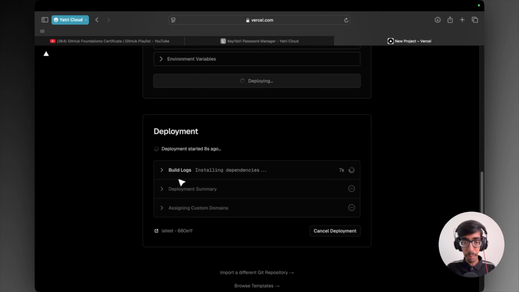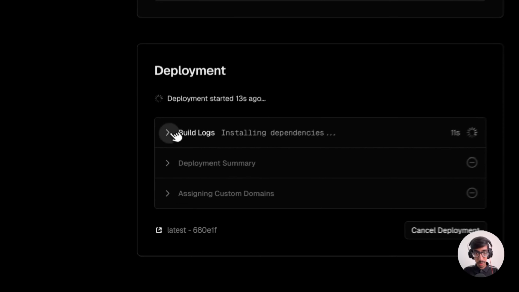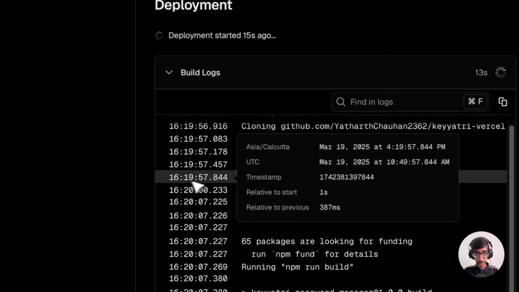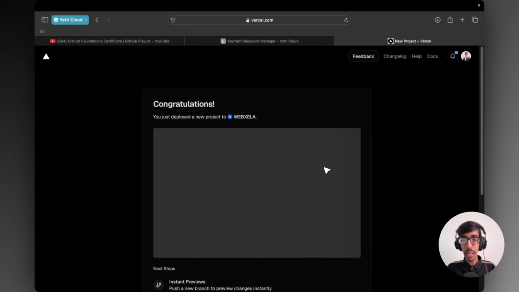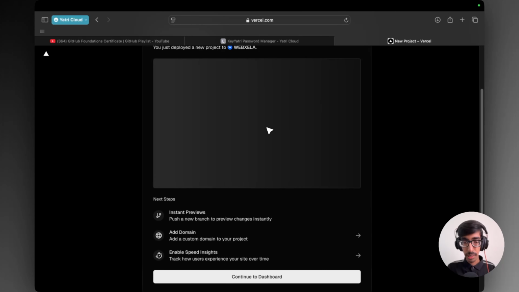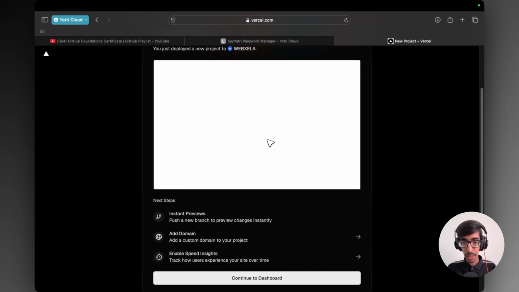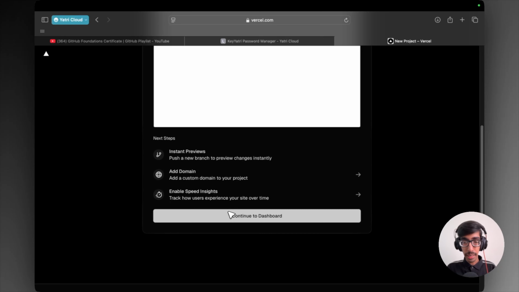It's currently in the building process and initializing the dependencies. You can click on the arrow button and check what is actually running behind our build process. Within a few seconds, you are able to see our interface. But right now, I'm just going to the dashboard. If you want to connect your domain, you can go through this tab, but I don't recommend it at the initial stage.